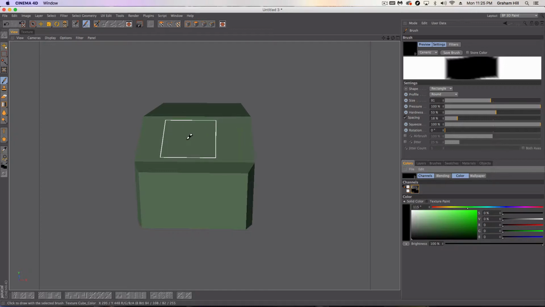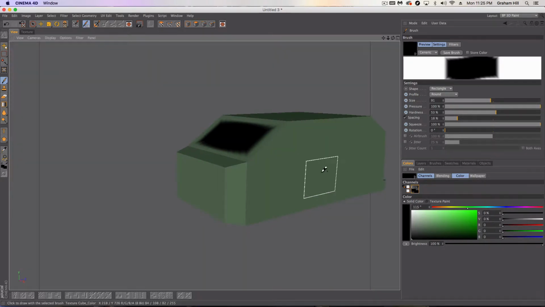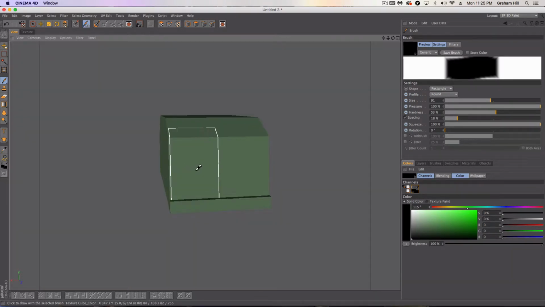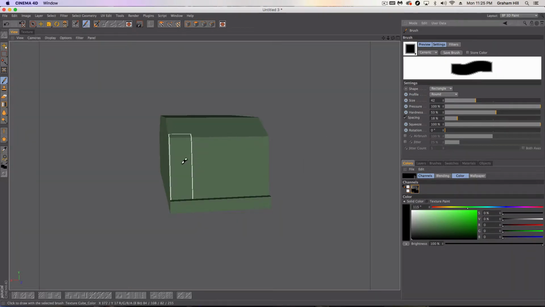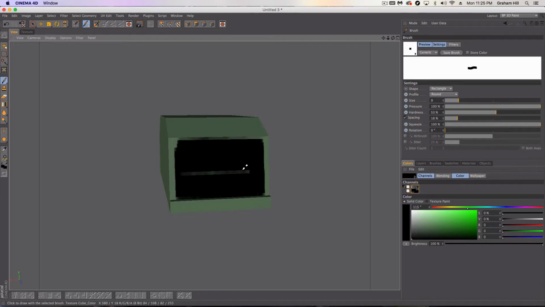Oops, we got to change our color to black. Hold that down and just gently go across. And we've got a front windshield. And then we've kind of got our garbage truck rear here. And we're just going to blacken that whole area in. Like so. So it looks like an opening to our garbage truck.